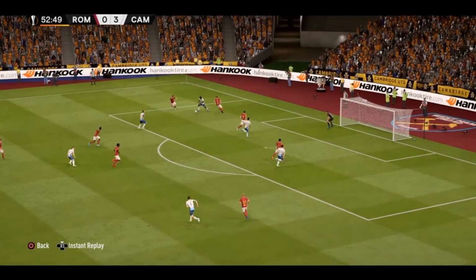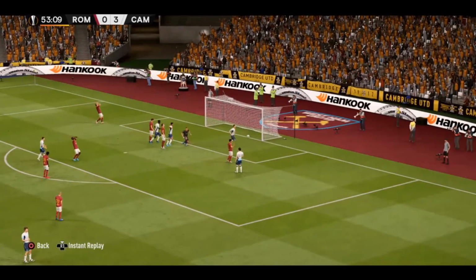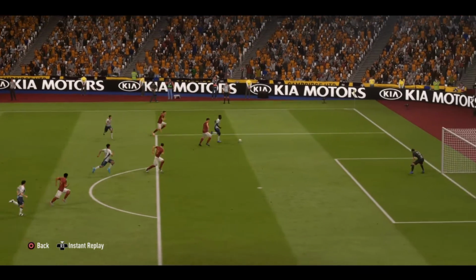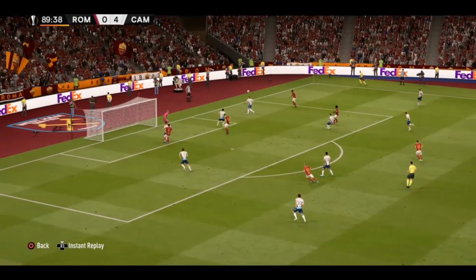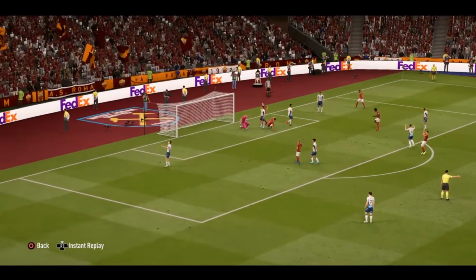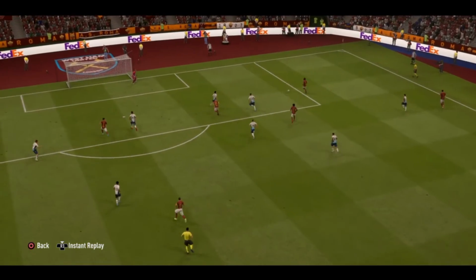In the 53rd minute, Tuka takes it to the end line before he cuts it back, crosses it into McAvoy, who puts the ball into the back of the net to put us up 4-0. In the 90th minute, Roma get the ball out wide, they cross it in, and their striker is able to head the ball into the back of the net as they get a consolation goal, making the score 4-1.